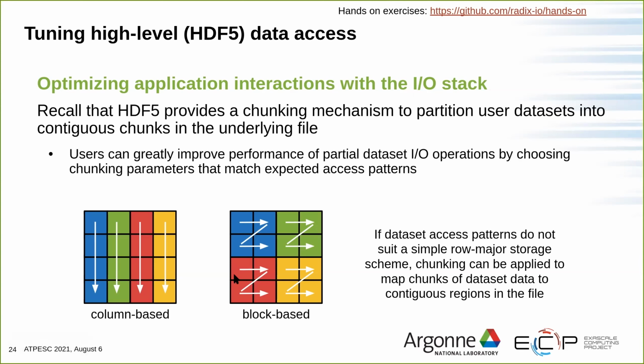Similarly, to the right side of that is another common access pattern, which is block-based. In this case, maybe the blue data wants to read this first block in the data set. Again, it would only be able to read the first 2 elements, then it would have to seek back to the third and fourth, and it just creates an inefficient workload.